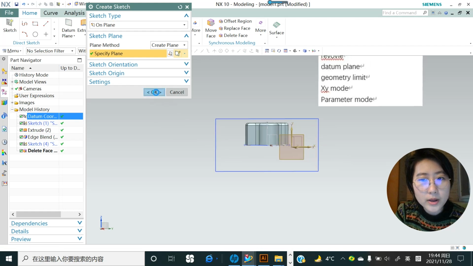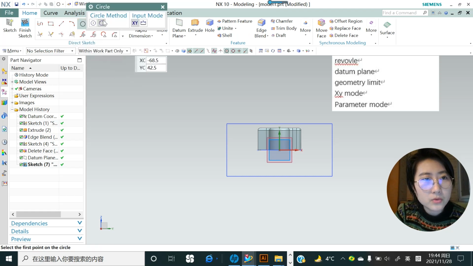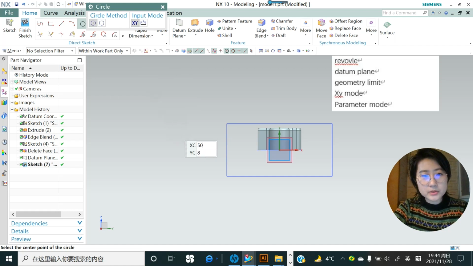Let's click OK. And then in Sketch, I can easily draw some shapes. For example, I want to draw a circle. The default mode is circle by center and diameter. I first give a center of the circle, and the default is XY. I can directly type the XY. I want to type in here. Let's type 50 and hit enter. It is automatically dropped. Jump into the YC and you give 20 and let's click OK.